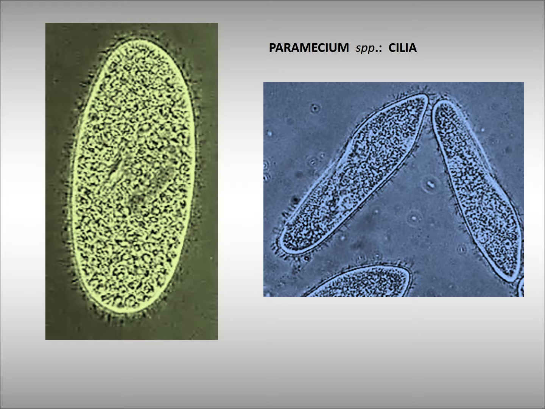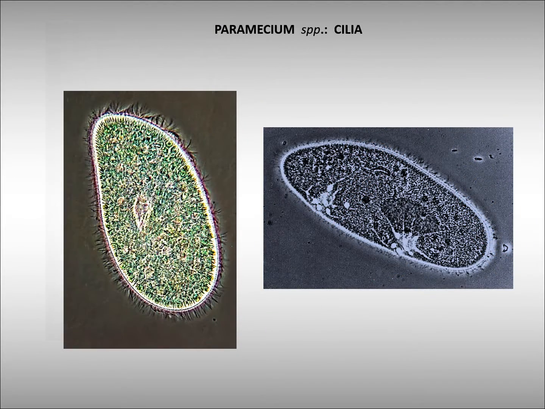There are a number of interesting photomicrographs of Paramecium to be found on the internet and in the literature. With respect to cilia, the photomicrographs tend to have a flat, two-dimensional quality, which creates the impression that the cilia are comprised of a closely spaced group running around the perimeter of the organism.